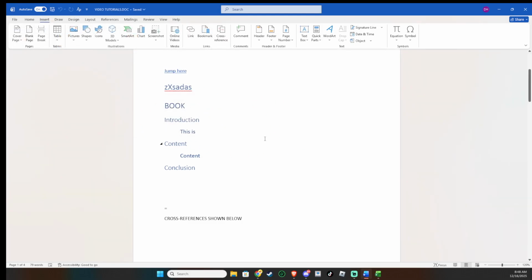And that's all there is to it. Open the document, go to File and Info, click Convert, confirm with OK, and then save. You've now converted your document out of compatibility mode and unlocked the full power of Word's modern features.